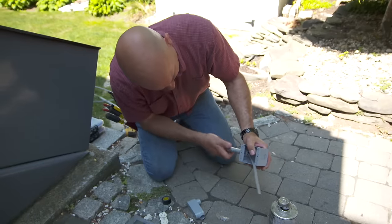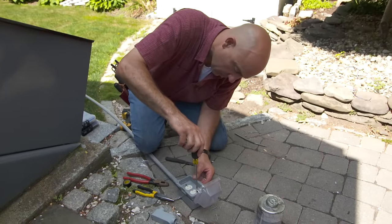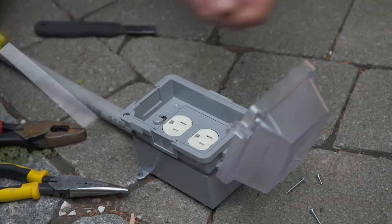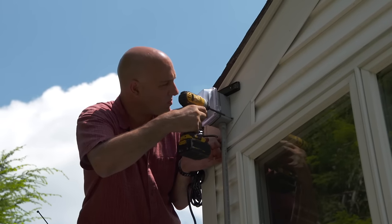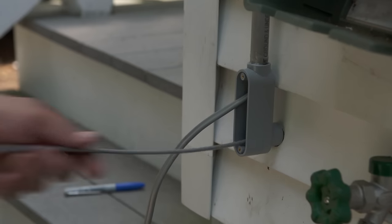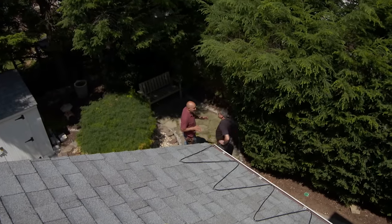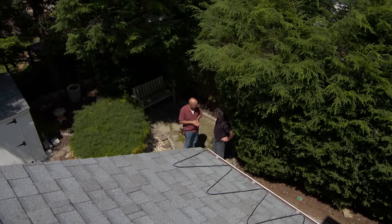Now I've got to bring power up to the cables. I use this waterproof wire, sleeve it in this pipe, install this weatherproof box and this receptacle. This cover will protect everything from water. I'm going to attach the outlet to the side of the house and drill a hole through the sill into the basement where I'm going to feed the wire into the panel. Gary, everything's tied into the basement on its own dedicated circuit and the circuit is GFCI protected.